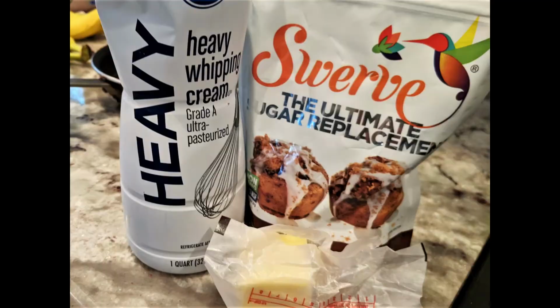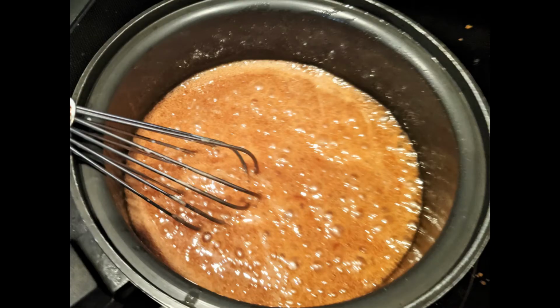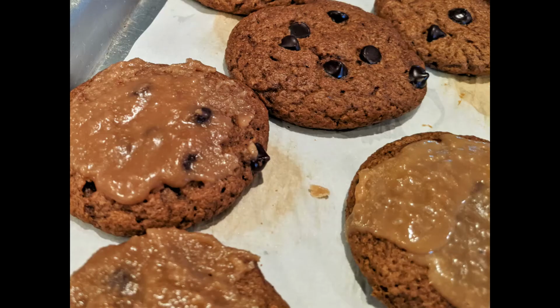So I did have the brown sugar Swerve, and I just caramelized that with some butter and added a little bit of vanilla to it. So I made my nice little caramel to go on top of it. It's really sweet. It smells so good. So yummy. It turned out pretty good too, so I'm excited for this. If you really want a nice sweet feel to your cooking, you've got it now. I still don't feel guilty.